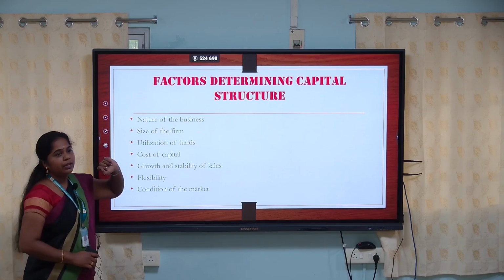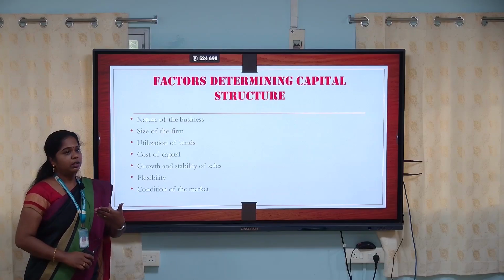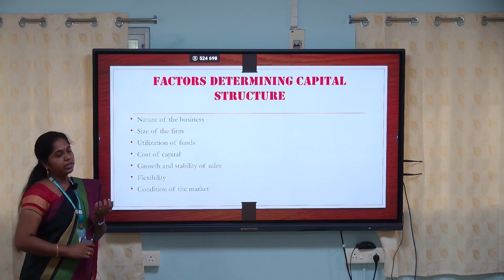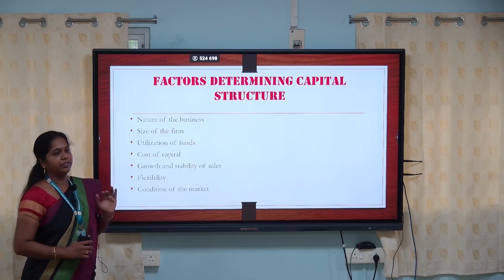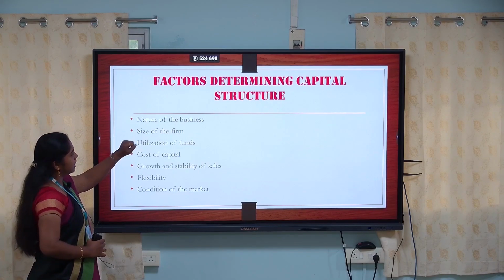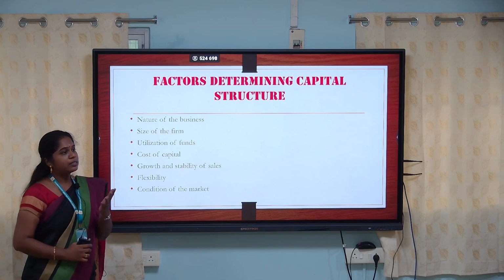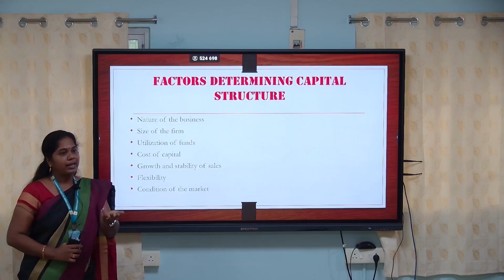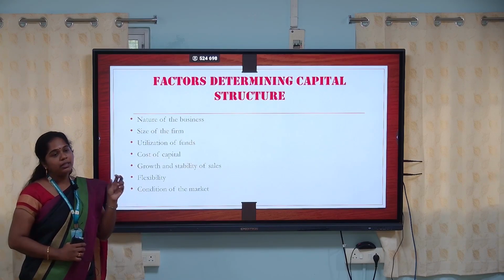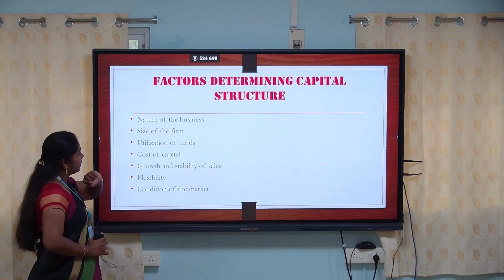So the first one is the nature of the business. In our first slide itself I told you, equity share capital means owner fund, those who are taking more risk. So if it is a small business, owner fund alone is enough to meet the business. If it is a big business, where we are doing multiple business activities and have a huge market, we have to go along with preference and debenture. So likewise, nature of the business and size of the business, and how we are going to utilize that capital: the whole 365 days we are going to utilize that fund, or else if it is a seasonal product, say for example ice cream production, in summer season they have a huge production, and when it comes to winter season they will have only less production. So during that time they will not invest much. So how the company is going to utilize the fund is also deciding the capital structure here.